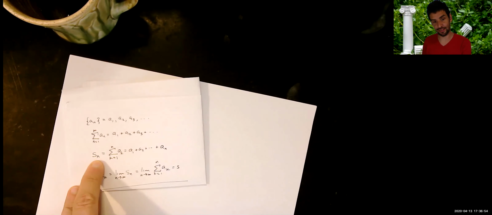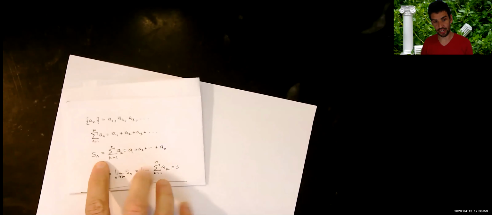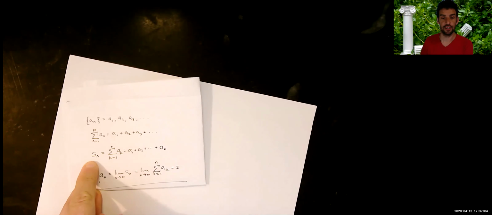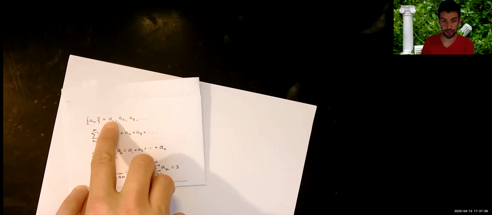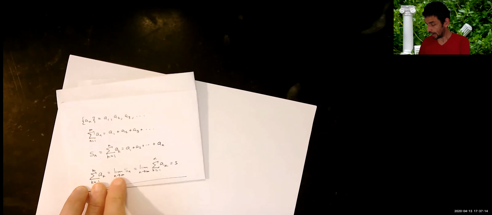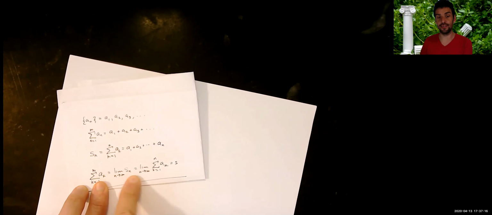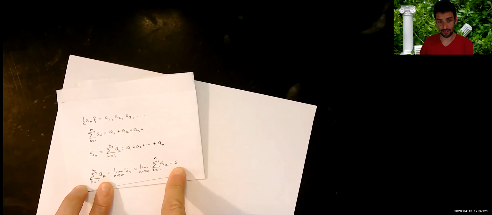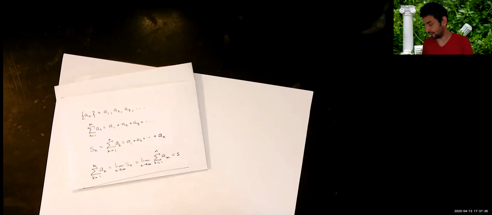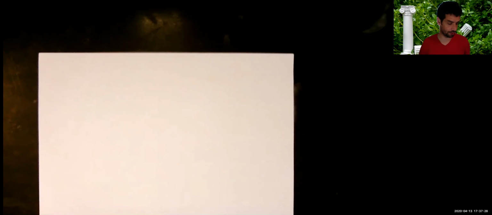So we defined the nth partial sum, where you're adding up the first n terms, and those partial sums become a sequence of their own. The first partial sum is the first term, the second partial sum is the sum of the first two terms, and so on. We take the limit of that sequence of partial sums, and if that limit exists, we take that to be the sum of our series. Okay, so that's our big idea for series so far.